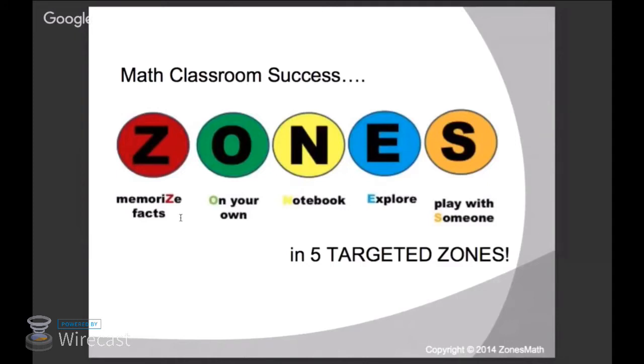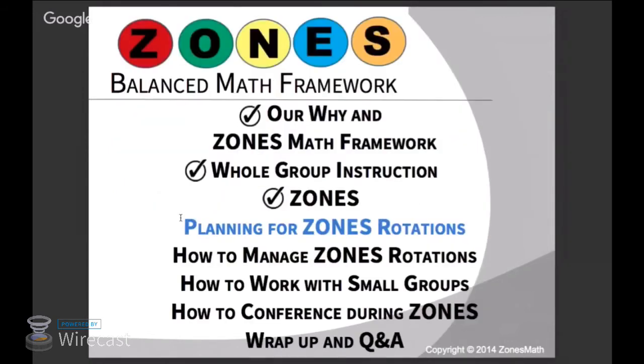Notebook works on explaining the student's math understanding in writing. The Explore zone focuses on conceptual understanding using manipulatives. These activities will have students using manipulatives and a variety of other tools. And Play with Someone. This zone has games where students work with a partner to practice math concepts and communicate their mathematical thinking. So, how do you plan for these dynamic tasks so the students stay engaged in learning, so then you are freed up to work with individual students?